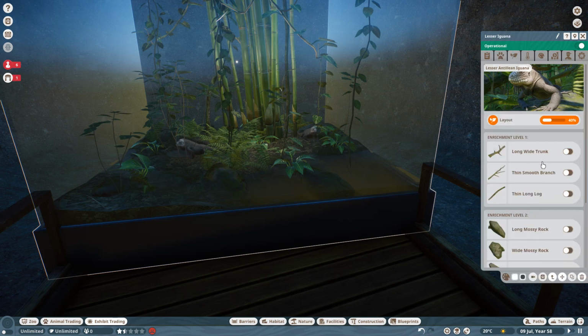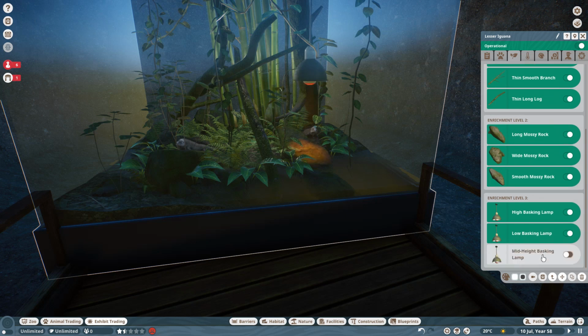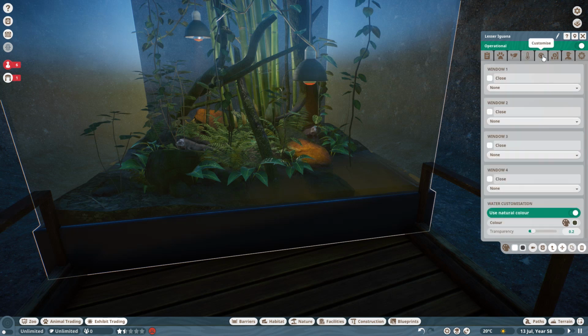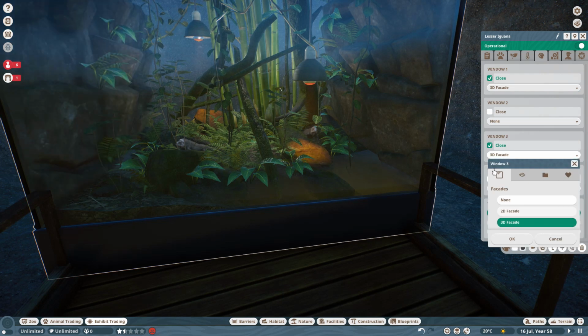Animals 2. Let's get all their extras in. Make sure they're as happy as they can be. Climate isn't quite right. I know I don't need to get this right because I've got all the animal things turned off, but to the best of my ability, I want it to look and be appropriate for the animals.